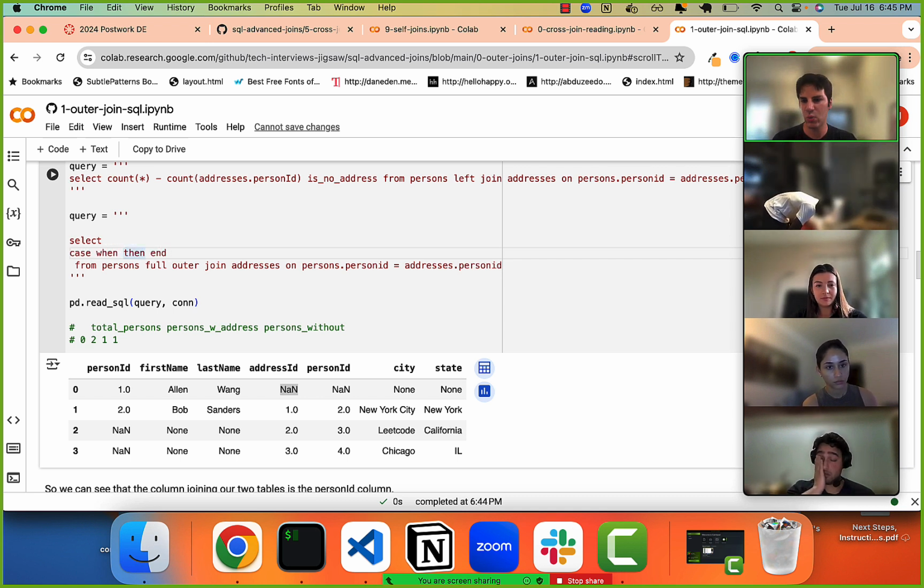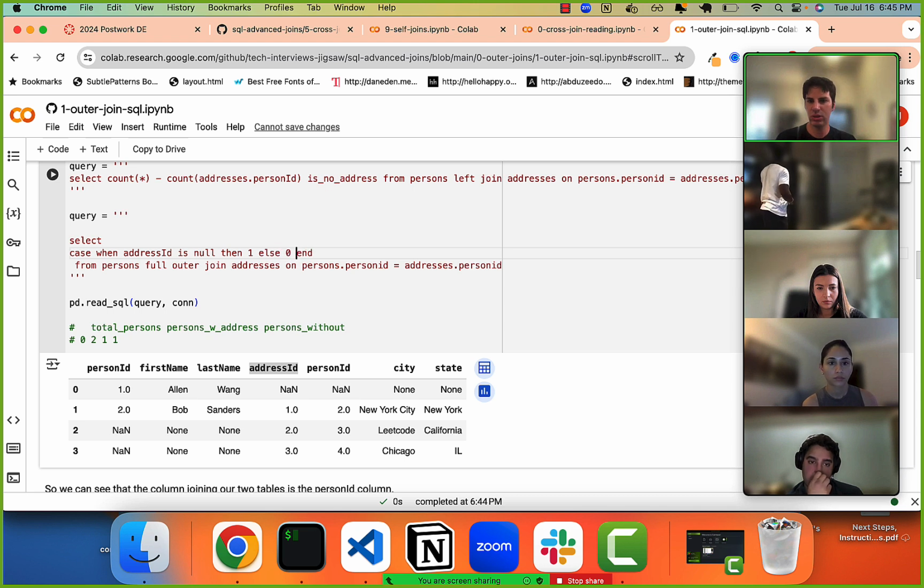So case when the address ID is null, then 1, else 0. So when we have an address ID of null, then we'll say this is a case of no address. We can say as no address.